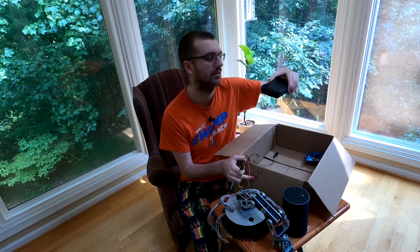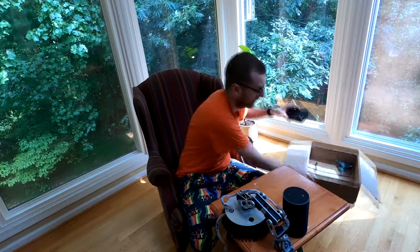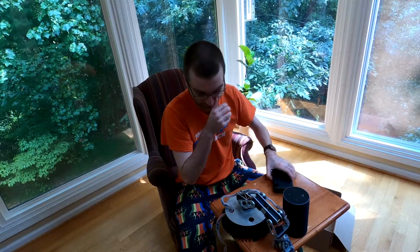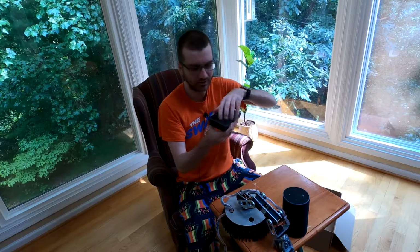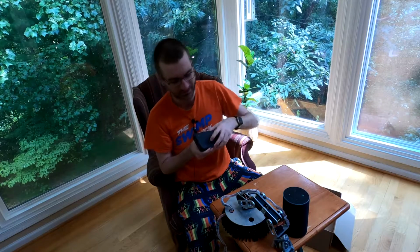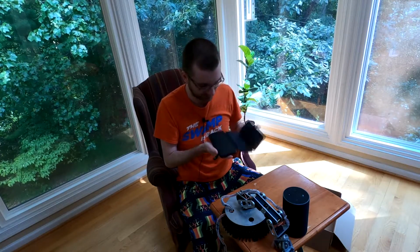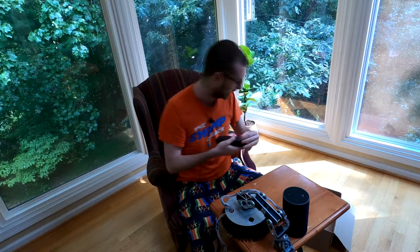I have this. This is actually pretty cool. It's a solar powered charger. I don't know if I'm gonna implement this into the final build, but it's a battery pack. Let me just open this up for you. It's a battery pack, so it kind of has these ports and stuff like that. But open it up and it has solar panels. Look at this. This is pretty cool, honestly. I don't know. I thought that's pretty cool.